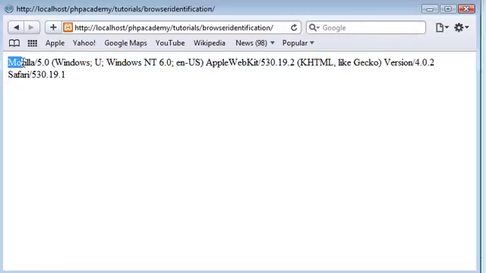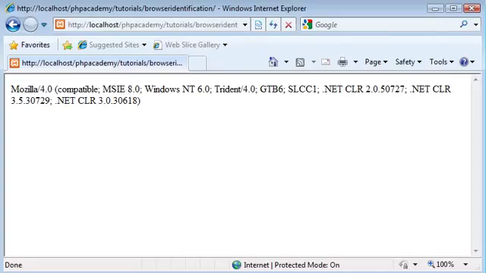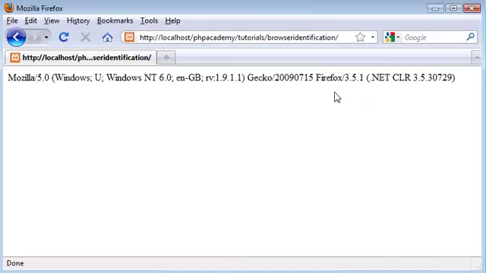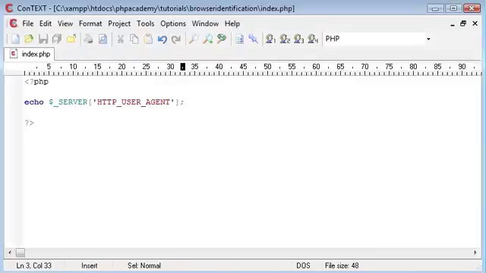As you can see, we've got Mozilla again up here. Here we've got Safari written here. In here we don't actually have anything to suggest that we're running Internet Explorer, and then if we open up Firefox, we've got Firefox written here. So there's no way we can copy and paste all of these and put them in, say, an if statement to display. What we're going to have to do is use a command called strpos.